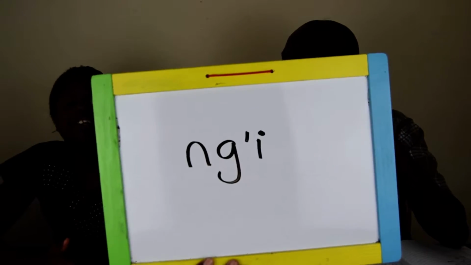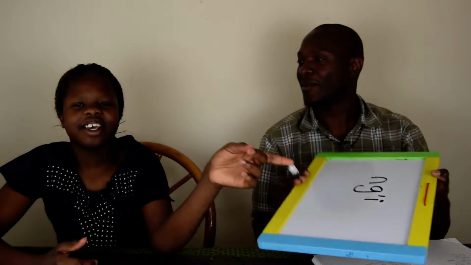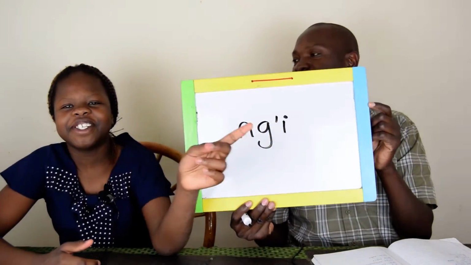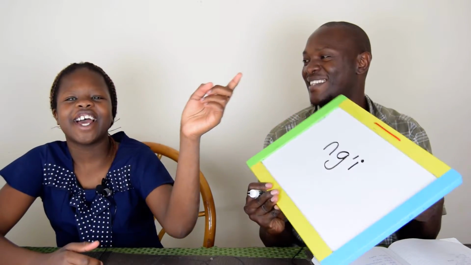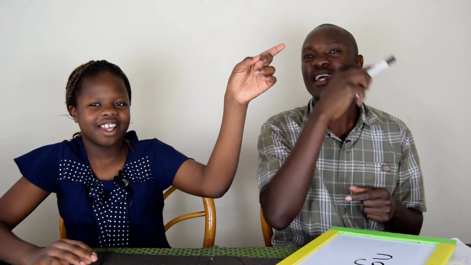If you still don't know the pronunciation, we are going to place a video right here. You'll click on this video, or you'll just click here, and then when you put your mouse here, you'll see it, if you're watching using a computer. If you're watching using a phone, it's okay. Let's move on.